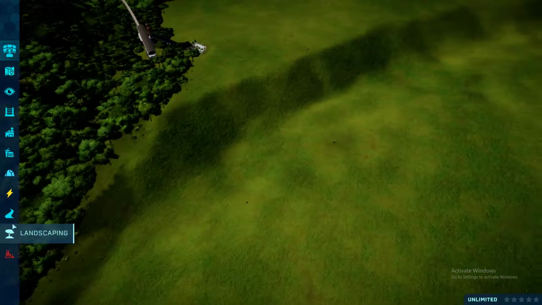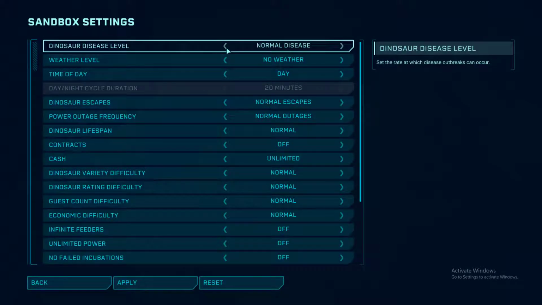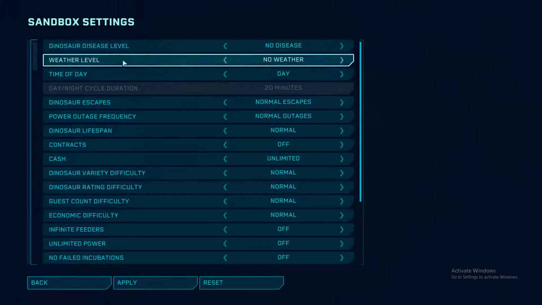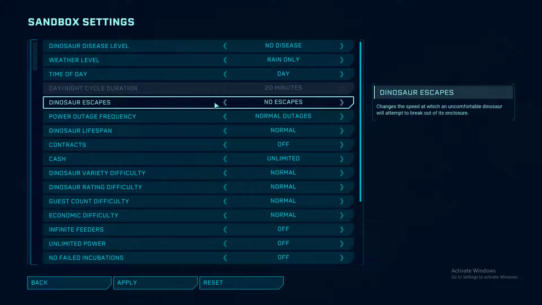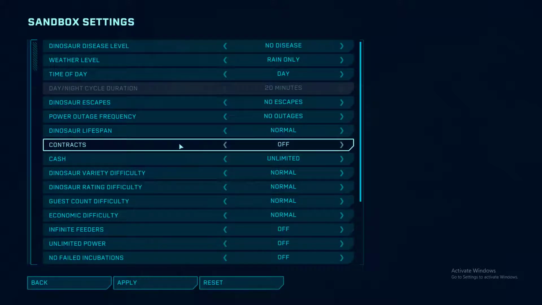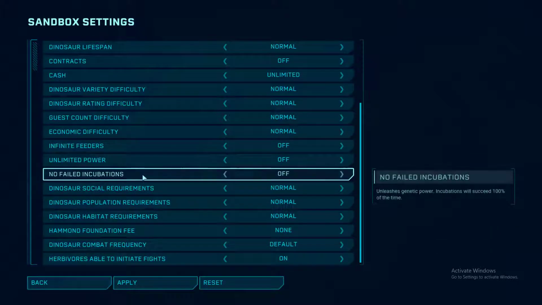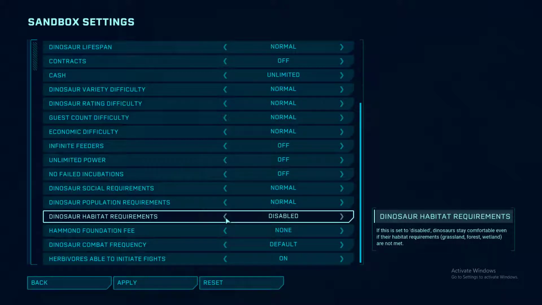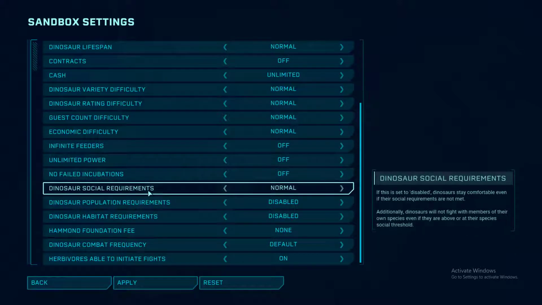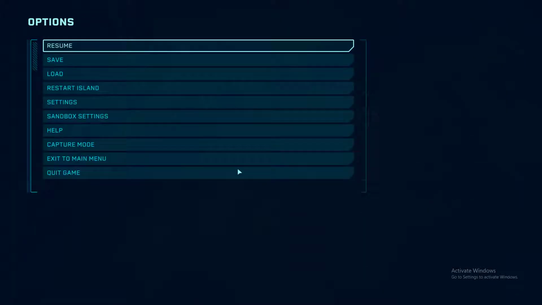So let's go ahead, and I want to turn off, let's see, sandbox settings. We don't want any disease for the purposes of what we're doing. We'll get some light rain. We'll leave the time of day for now. We won't worry about escapes or outages, that sort of thing. Let's actually get rid of the dinosaur habitat requirements and their population requirements and their social. That way we don't have too much trouble with them while we're doing it.